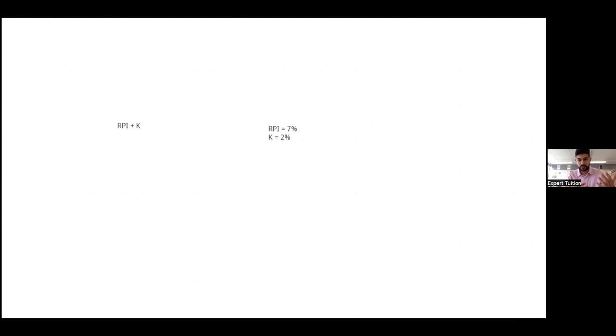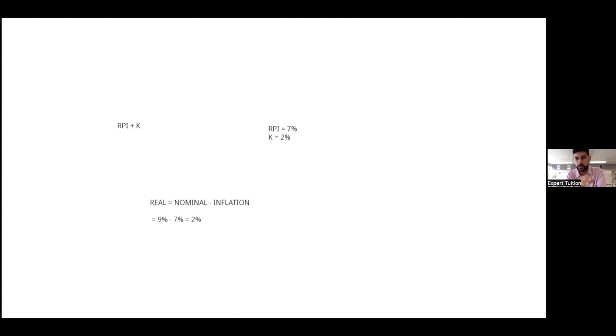So again, if I do it in terms of nominal and real terms, what's happening here? In nominal terms, it's just 7 plus 2 is equal to 9%. If I plug it into the formula I wrote out earlier, real equals nominal minus inflation, well, in this context, you have the following. Nominal went up by 9%, minus inflation, well, the inflation rate, RPI, is 7%. This firm is therefore better off in real terms by 2%, but they have to invest 2% of their profits into capital machinery. This ensures this firm remains dynamically efficient.